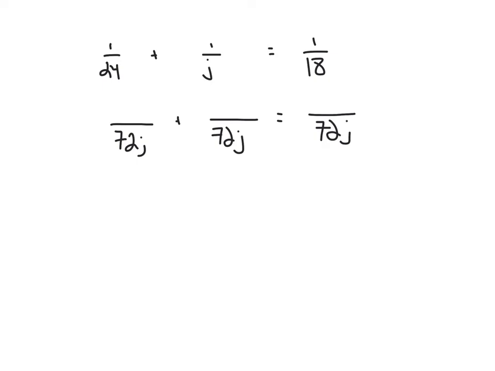So we would have had to multiply our first fraction, which was our senior rate, by 3J over 3J. So that would be 3J over 72. We would have multiplied our junior rate by 72 over 72. So we'd have 72. And we would have multiplied our rate of the combined classes by 4J over 4J. Giving us 4J.